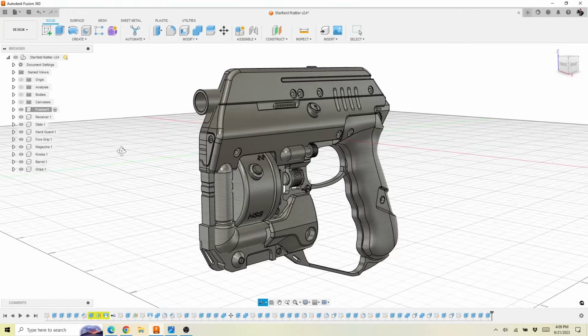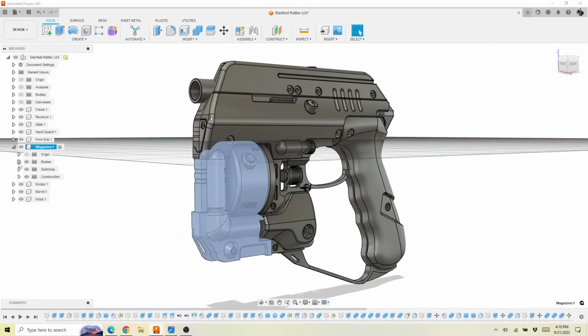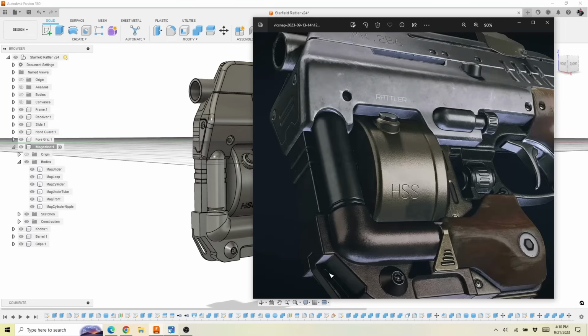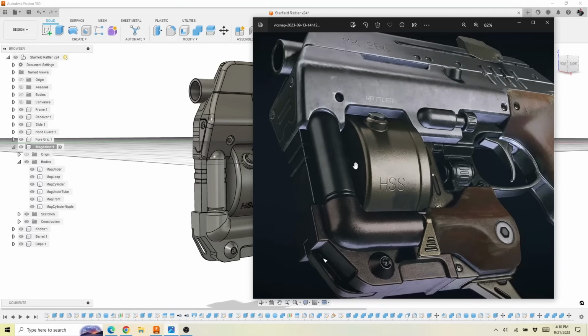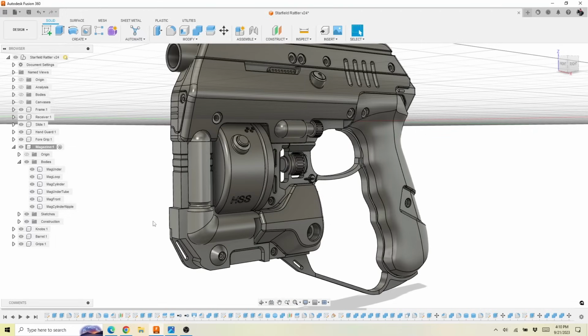But also, I've been splitting it up not only into these sections, but let's take a look at the magazine right here. It's got several pieces, and I've split those up according to the material that I think they're going to be made out of. So, for example, if we look at the reference image here, this in the middle, there's this sort of brass-looking part. There's like a gunmetal-looking part, and then this almost bronze-ish looking piece here. And I figure when I'm painting these, I can paint them separately and then attach them after the fact. This will make it maybe a little easier to print, a little cleaner to print, but also it's gonna make painting a lot easier. I won't have to do any masking.